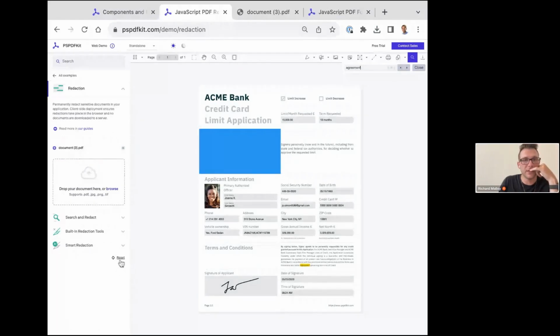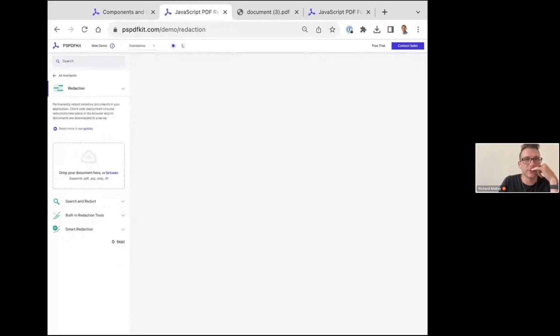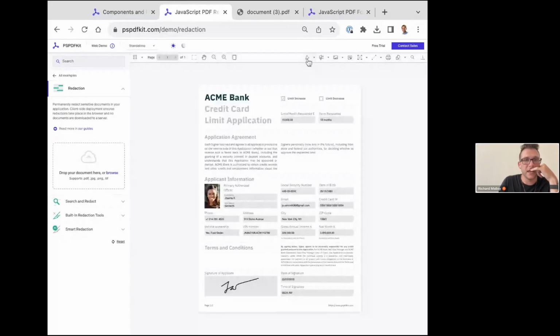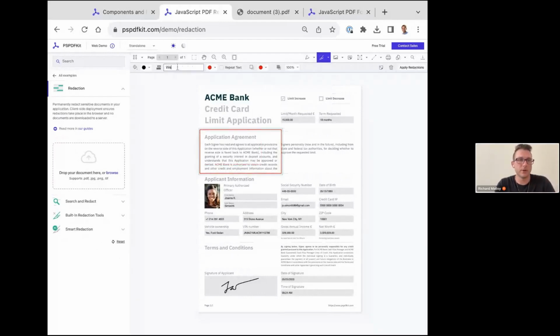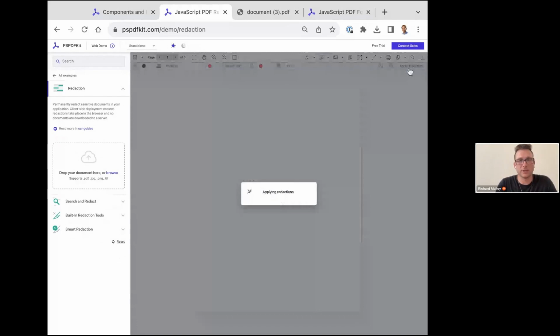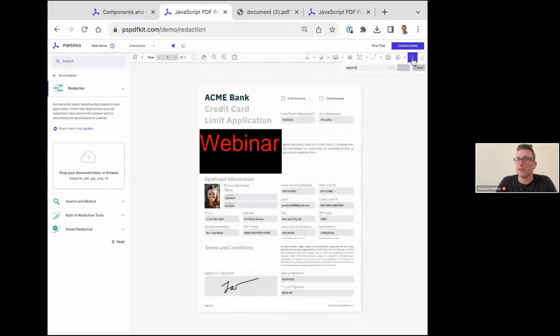So what PSPDFKit can do, I'll reset, we'll start over, is if I enable an area redaction, I'll go over here. I was running a webinar and that's why I was doing it. And then I can apply that redaction. I can search agreement, and I'm only getting 1 hit on it now. So I have removed that. So a little bit different from PSPDFKit. We can go the extra step in being able to do that.